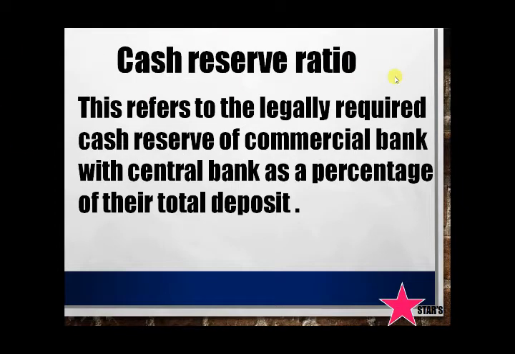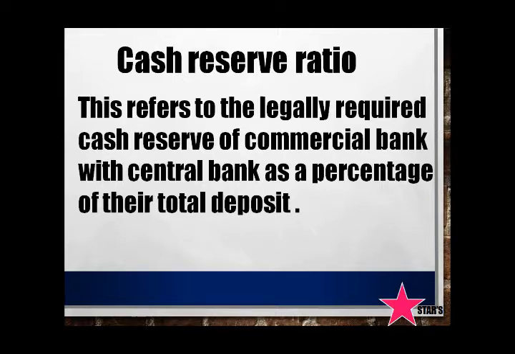Now, cash reserve ratio. This refers to the legally required cash reserve of the commercial bank with the central bank as a percentage of their total deposit. This is fixed by the central bank and is varied from time to time with a view to controlling the supply of money in the economy. Cash reserve ratio specifies the maximum loans or credit that the commercial banks can legally give on the basis of their cash reserve. It is just the reciprocal of the credit multiplier: 1 upon CRR, cash reserve ratio.